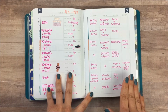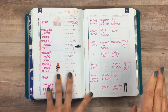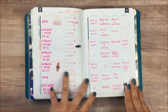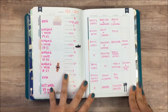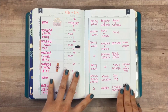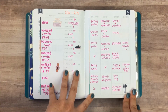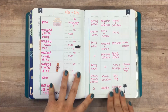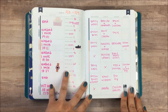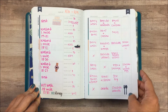The only thing that I don't like as much about this is that this snack column is kind of small. Maybe that's a hint that I shouldn't snack as much. But generally I don't even include the snacks in here just because each of the little things that I might eat throughout the day, they just don't fit. So when I'm really paying attention, I tend to track my food in an app anyway too. So I don't really need this space for tracking it to be specific, but I like being able to look back at this and just kind of get a general idea of how I ate throughout the week and the meals that maybe I didn't eat and probably should have. So this is just one of my favorite layouts, and I'm really hoping to get back into it soon.